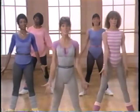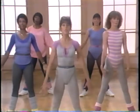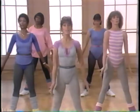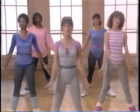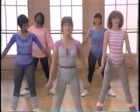Reach the hands. Stretch the arms. Right from the shoulder. 8 and double time. In, out, 3, 4. Reach those fingers. Stretch the hands. 7, 8.